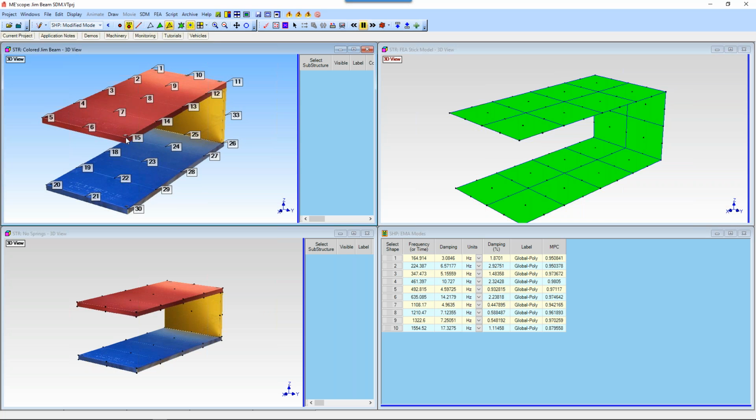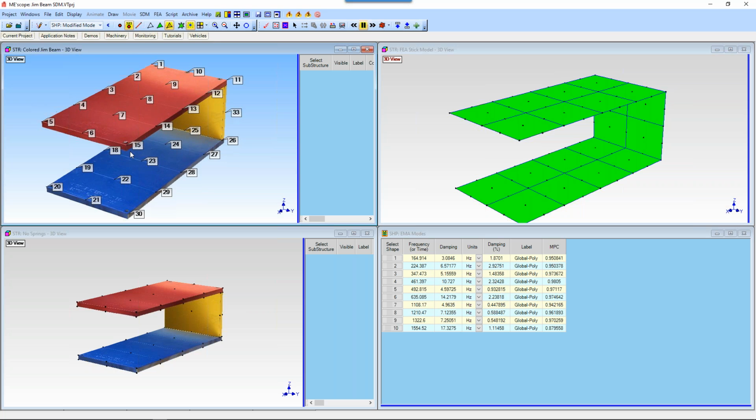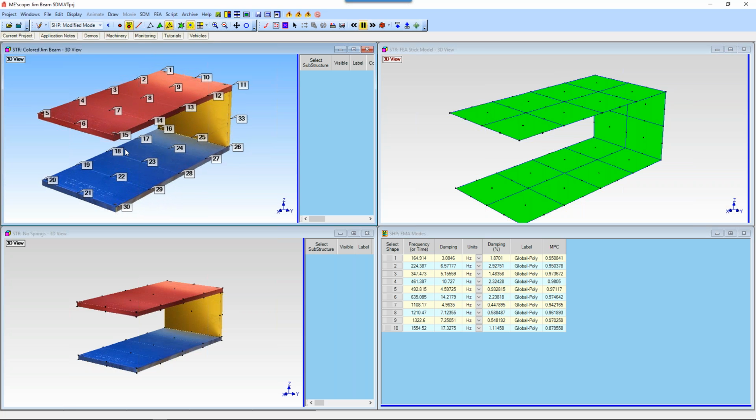So point 15 is out here on the end of the beam structure, the upper plate. That's a very sensitive point, so that is called our reference, and we want to choose a reference that's active, where many of the modes are going to be excited when I hit the beam structure with an impact hammer. The impact hammer, of course, will put a wide band of excitation frequencies into the structure, and the whole idea there is to excite many of the modes simultaneously.